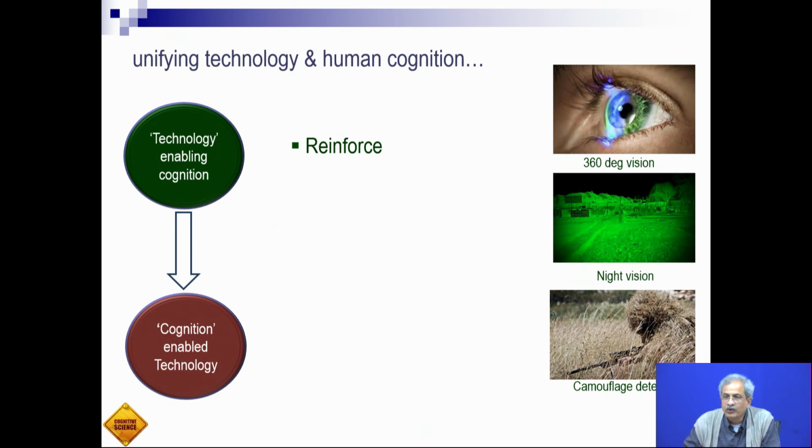Point is, we are only hardwired for processing 180-degree, but is our brain capable of making 360-degree vision? Getting a helmet like 360-degree vision is not a big engineering challenge. What is a big engineering challenge is, can I get my brain ready with 360-degree vision? Can a human being be trained in that condition?